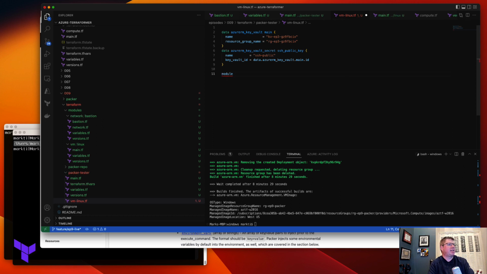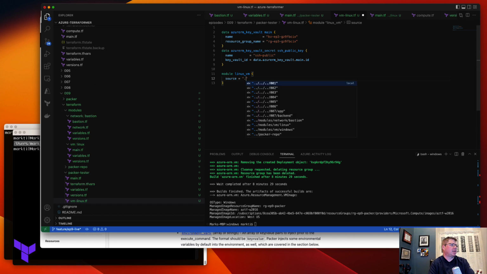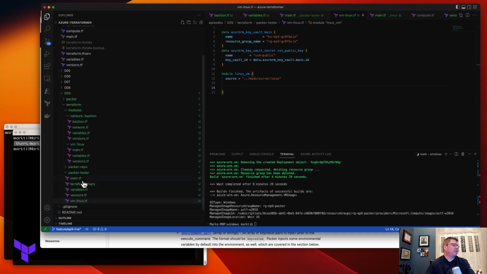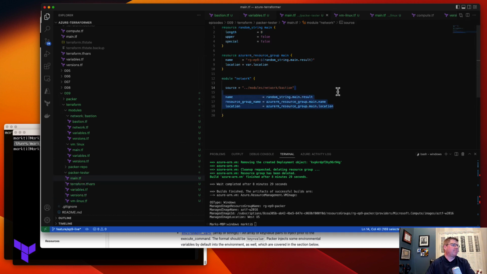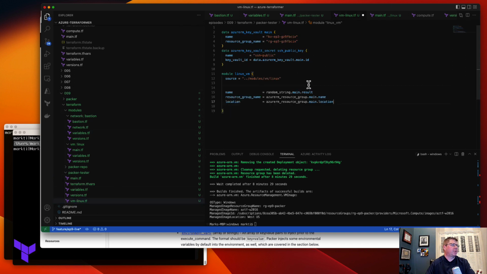So I'm just going to have my Linux VM, and I'm going to set the source to be, what is it? Oh yeah, IntelliSense. Wonderful. And again, these are all going to be the same, right? The name, the resource group, and the location. Okay.